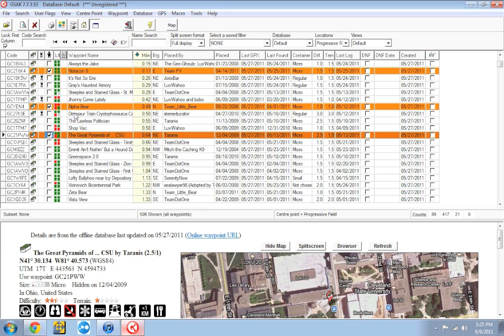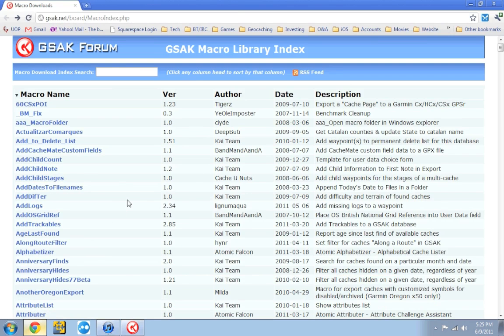The second reason you might want to use macros is that macros can do some things that you cannot do manually on your own. We'll talk more about that in the future. But let's get started talking about how to use macros. There are two ways you can use macros. One is you can head over to the macro library, and the second is you can write your own. Now today we're going to be focusing more on the macro library. Writing your own macros is a little more difficult. We're going to get to that in a future video. We're just covering the basics today.